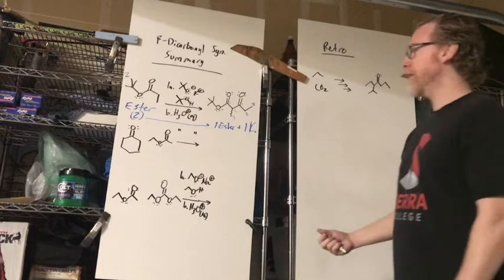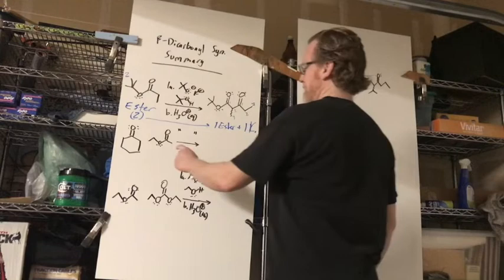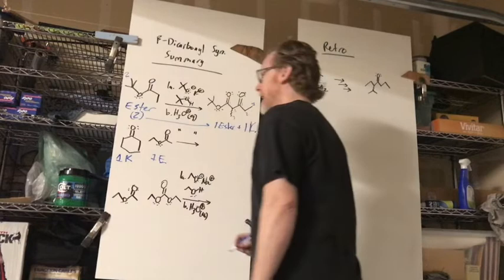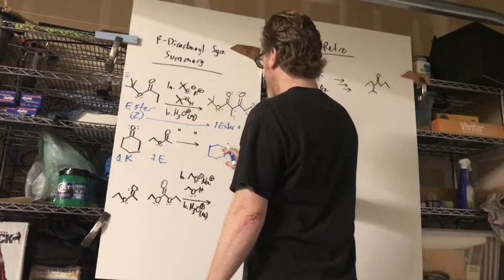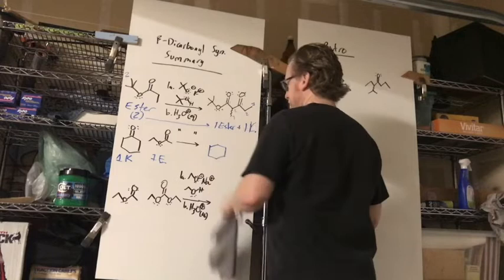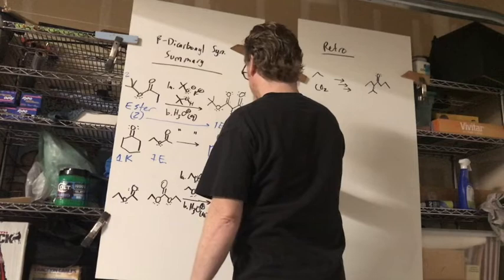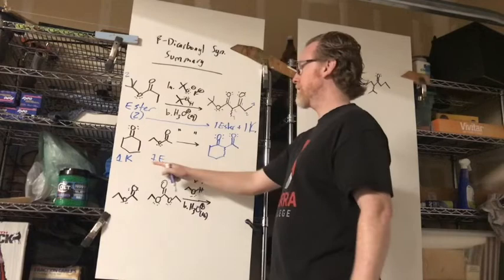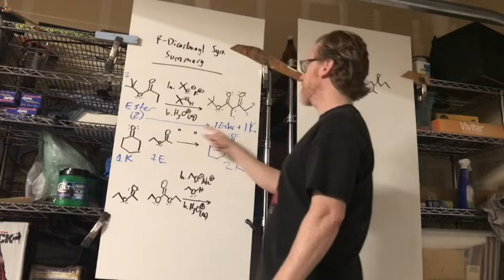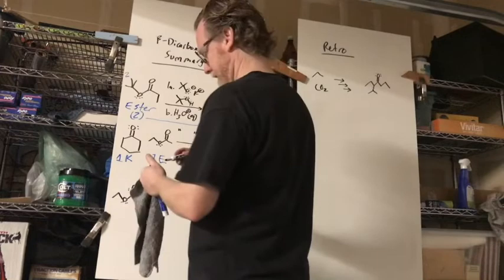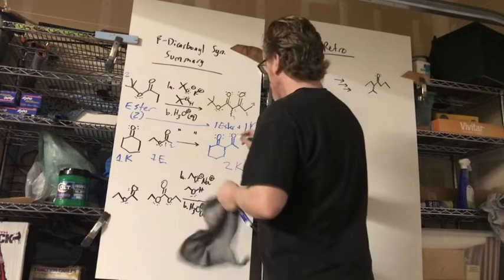Then we learned about the beta diketone synthesis. So on this one, we use a ketone. So we have one ketone, one ester, and what do we wind up making? It's hard not to draw benzene. Started to draw the pi bond there. What do we wind up making? We wind up making a beta keto ketone, a diketone. So we have one ketone, one ester, two ketones. So you see how you always lose an ester, one ester becomes a ketone. Okay, and let me number the carbons on this guy. So I've got like a carbon one and a two there. One and a two. All right.